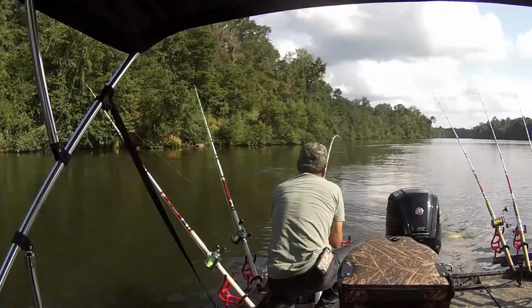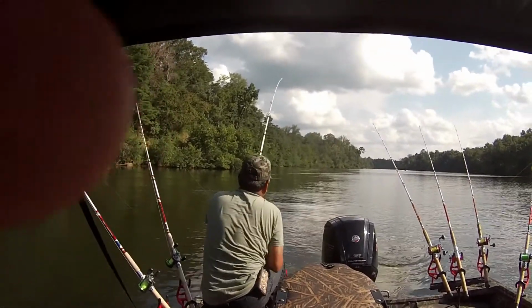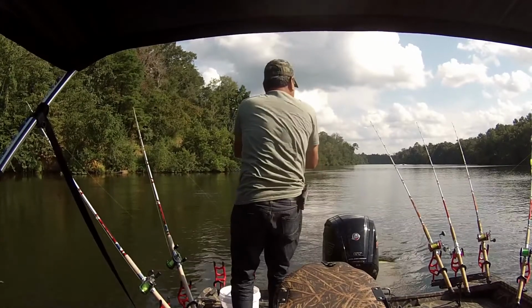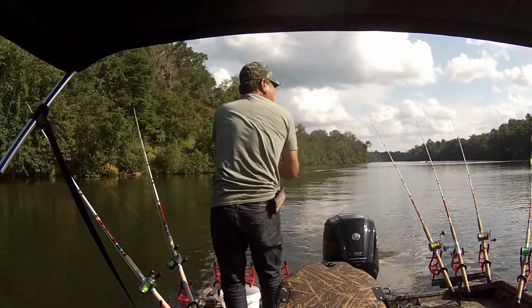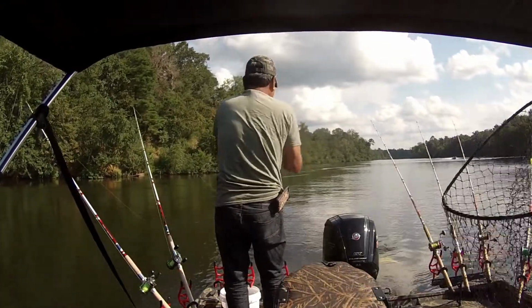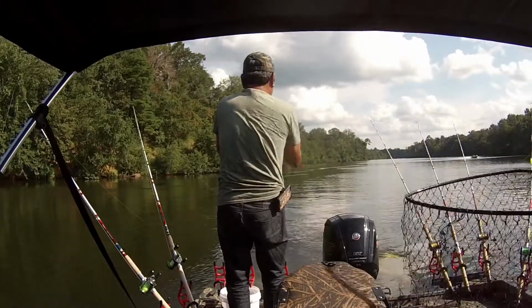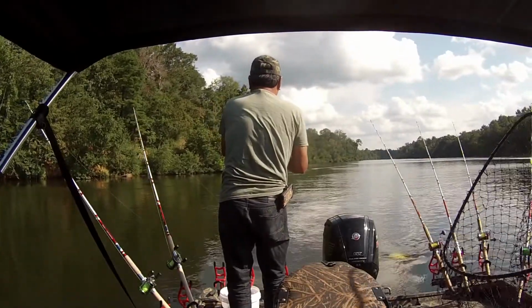He's there, go ahead and pick it up, you got him. Go ahead and pick it up out of the holder now. Do we need the net, you think? There you go, Bubba. Oh, he's getting harder. Oh, he's just swirling. We don't need a net on him. He's a little dude.